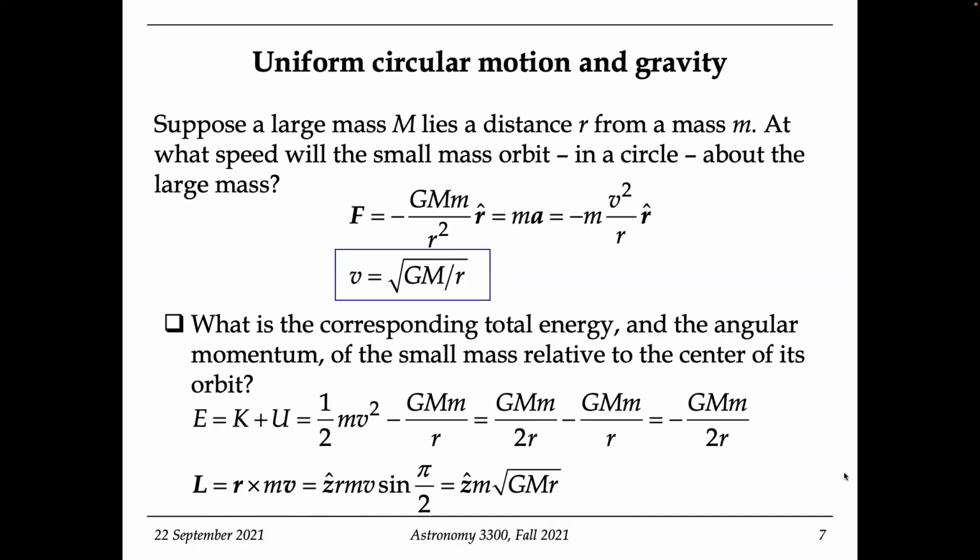So this cross product is sine pi over 2, but that's silly because that's 1. So we can just take r, m, and v, and it's in the z direction. That's the only thing we're saying. Z is out of the board. Good. And so we're almost there. Now I have a definition for v, right? It's right there. And I have an r, so I can put the r into my v. Gives me 2 copies, and one of them gets deleted by the r underneath.